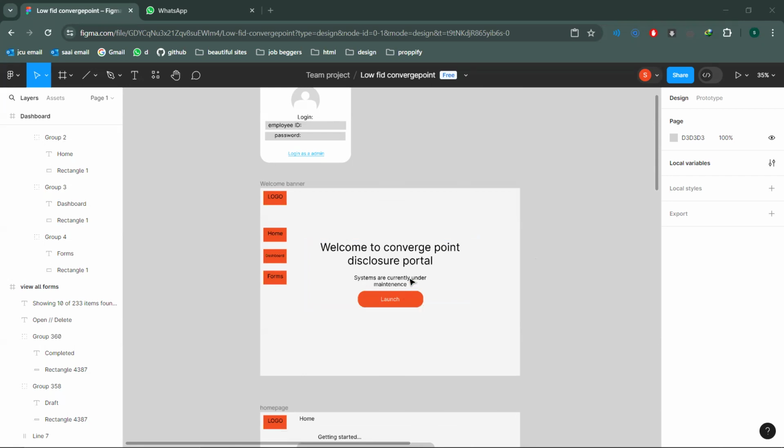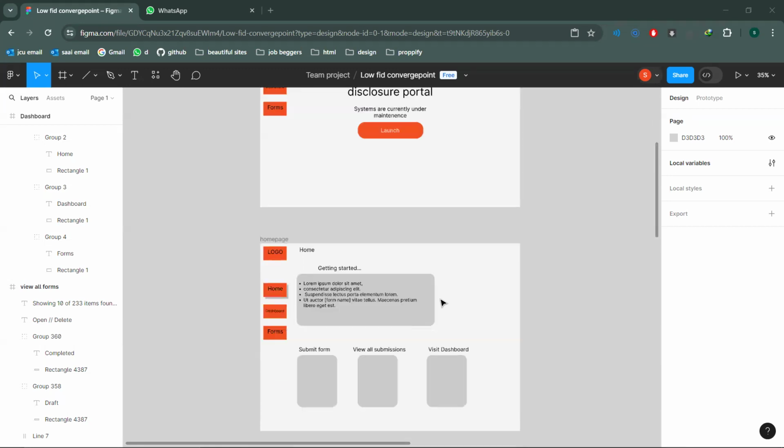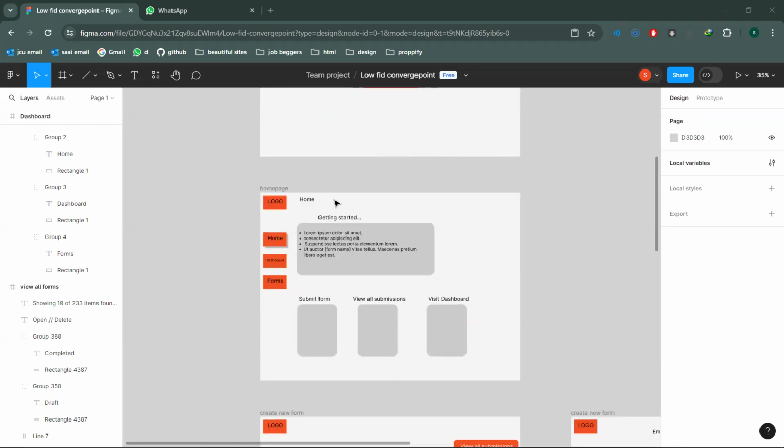Okay. Well, what about maybe an icon next to it that indicates it's a system message? That could help as well, but since this is a message that the system is under maintenance, it would be more helpful for users to see it in a different color. Okay, good to know. Moving on, there's the homepage itself.